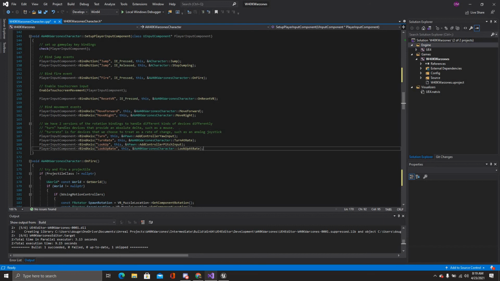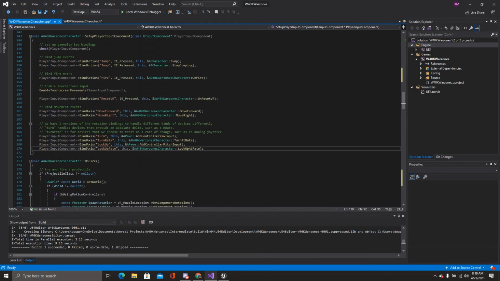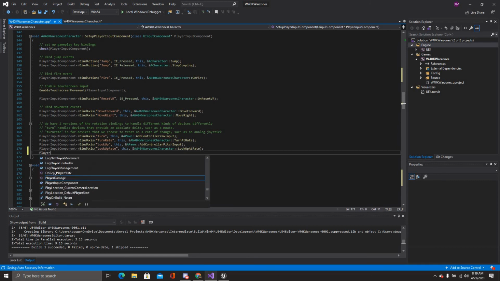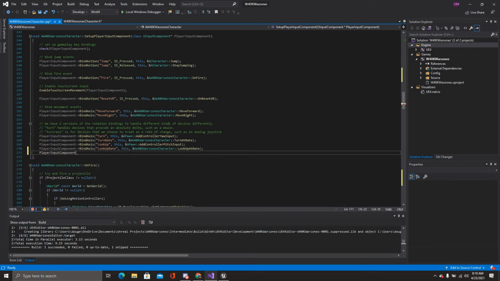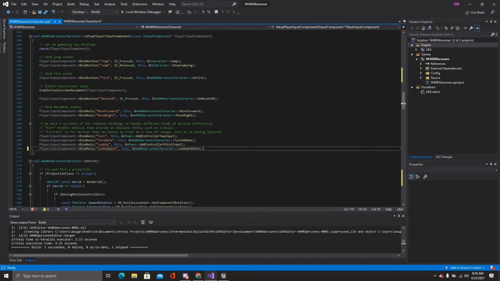Either way, let's start setting up the control inputs. So, in the control inputs, what you need to type in is a player input component. Right? Now, actually, I'm going to move this, because this is the bind axes.